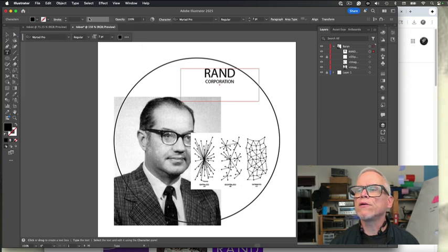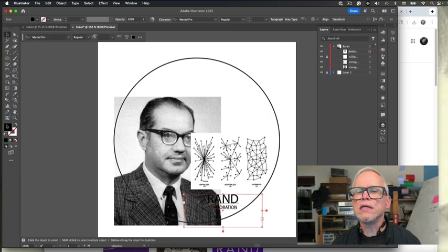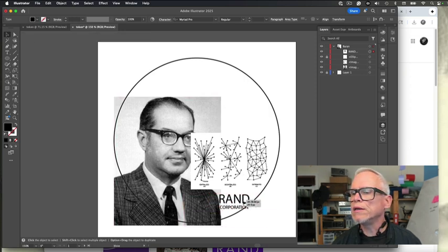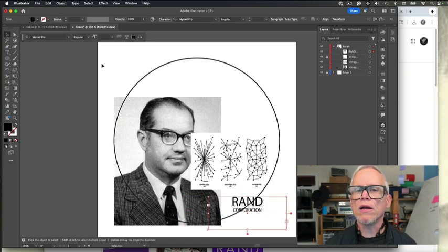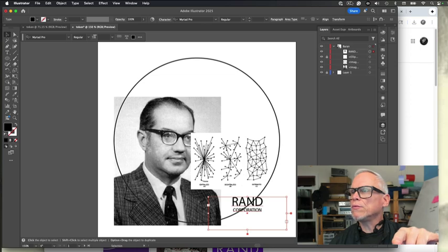So I'll close that character panel. Maybe should have left that open for the next thing that I'm going to do, but I'll reopen it and then park it here on the side. Okay. Let's go drop this in somewhere here, and it's going to be a little hard to see, so we might want to put a field behind it, but you know what, I'm just going to leave it there because we're working roughly. Okay, let's continue working type when I come back.